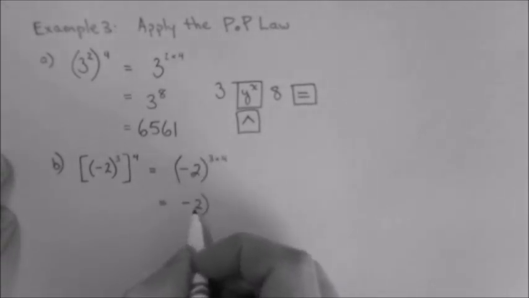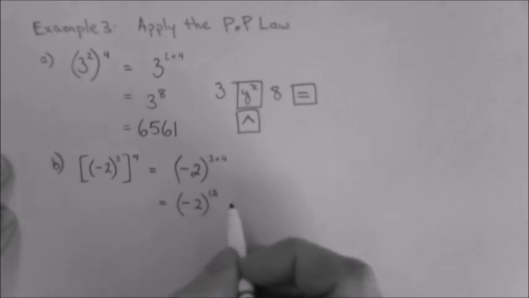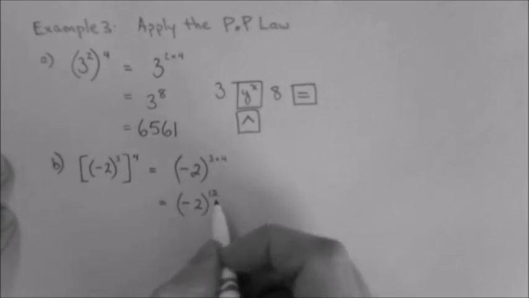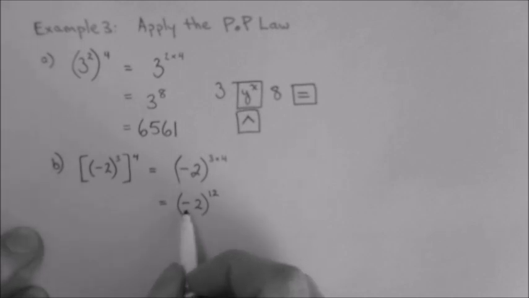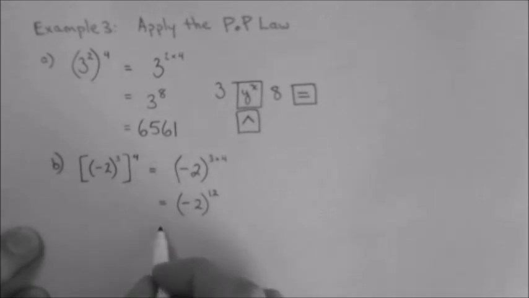So we're given negative 2, still in brackets, to the power of 12. And this you could probably do in your head or on your fingers, but we could also just punch it into the calculator a little more quickly. We also need to realize that we're going to be left with an even number of positive factors. So this negative sign is going to cancel itself out over and over and over again, and you're going to be left with a positive final answer. It's going to be positive 4,096.